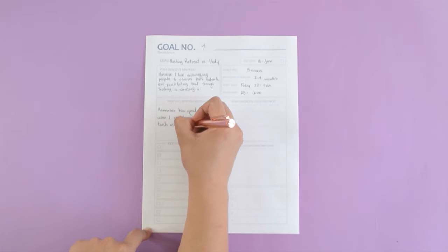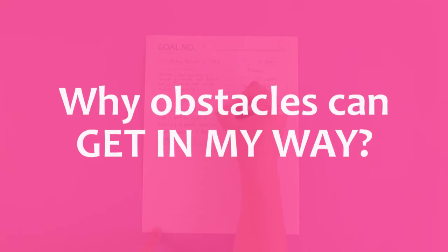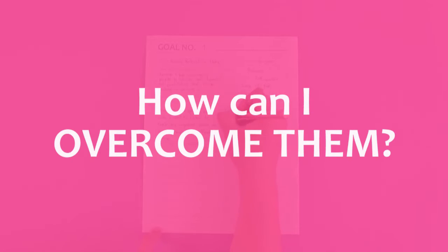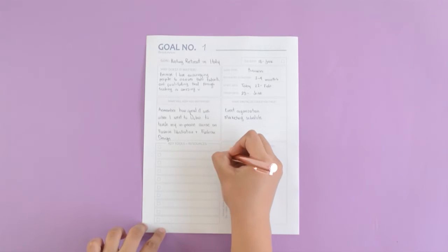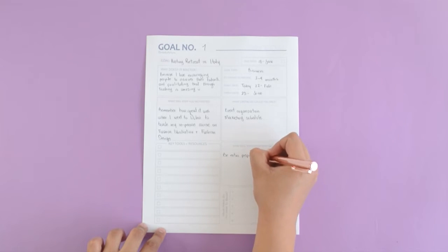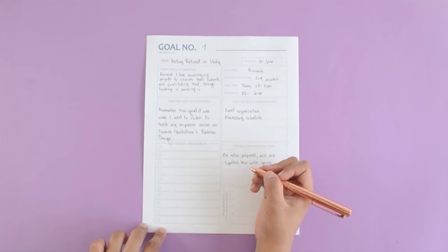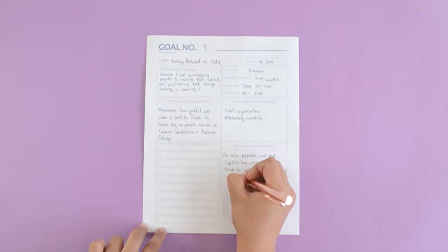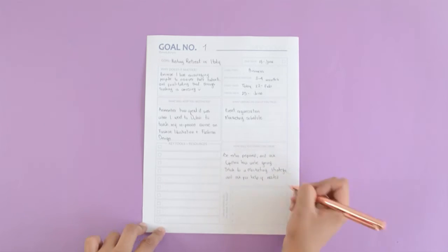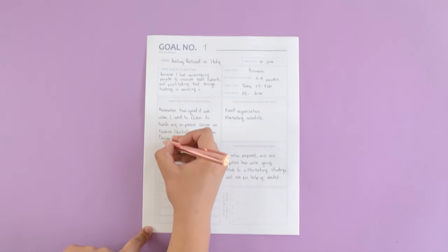I also want to get super clear, super specific about what obstacles can get in my way and how I can overcome them. So when they come, I don't get surprised. I already know the solution because I've already written that down. So when that obstacle comes, I know what to do and I do it right away.